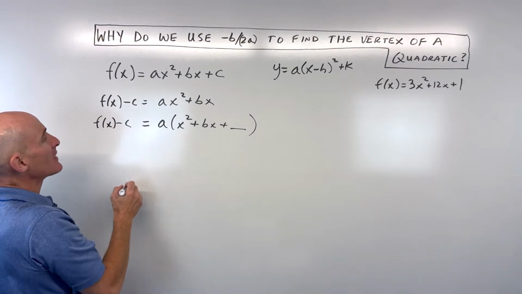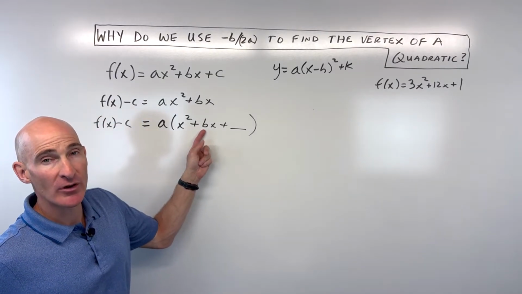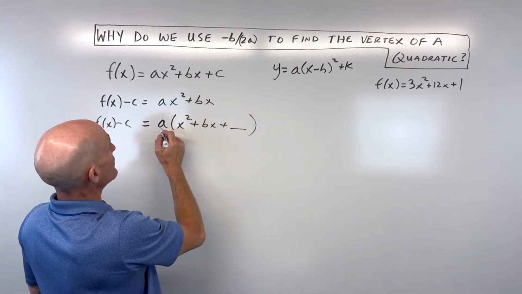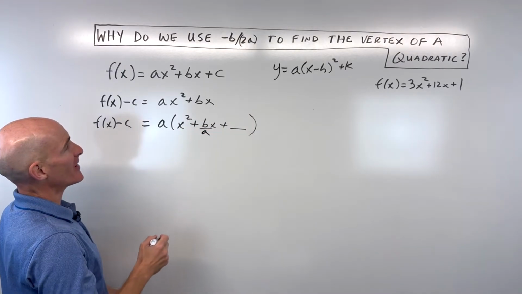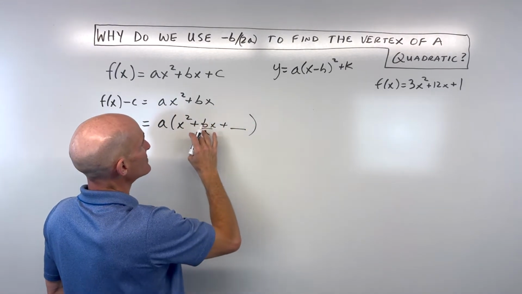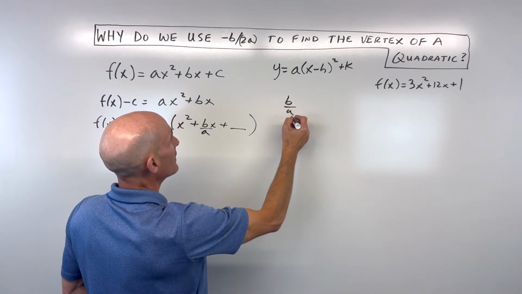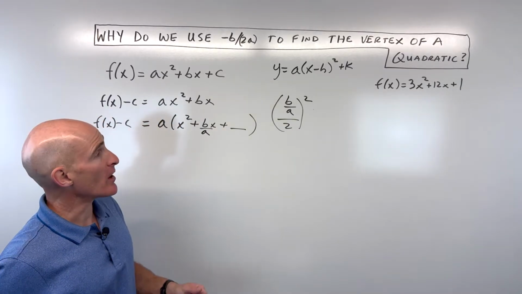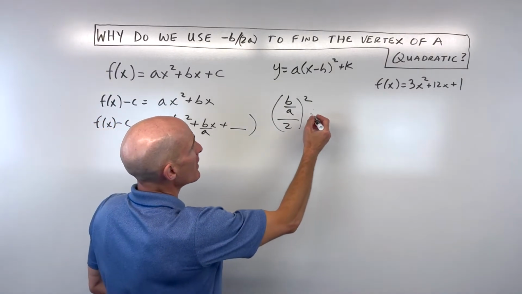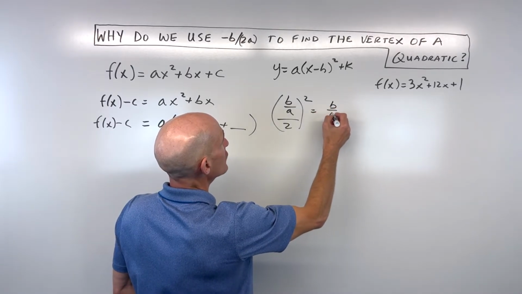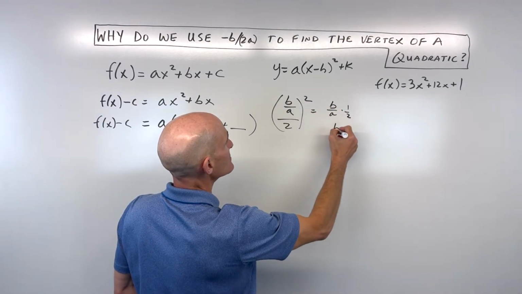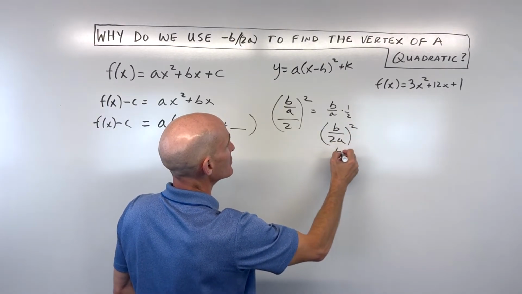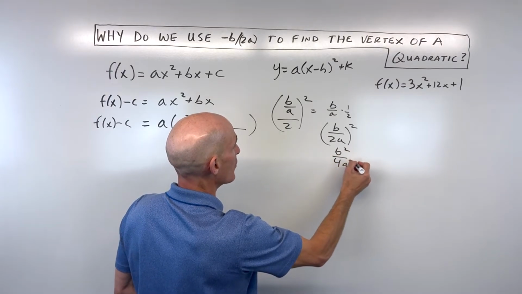The third step is to take half of this b value and square it. Now when I factor out this a, this becomes b over a, right? Because I'm dividing out an a. So you take half of this middle coefficient, b over a, you divide it by 2, and you square it. So that's how you complete the square. Dividing by 2 is the same as multiplying by 1/2. So this would be b over a times 1/2, which comes out to b over 2a, the quantity squared, which is b squared over 4a squared, right?